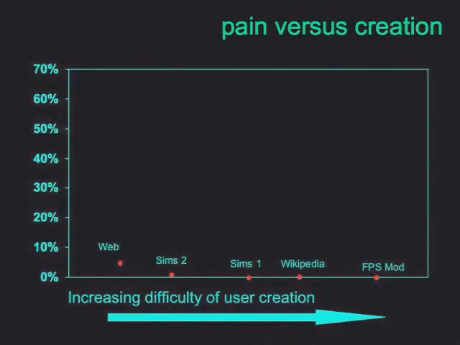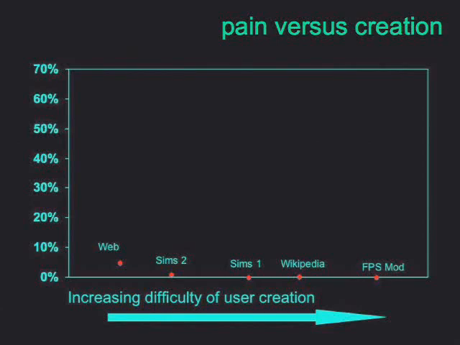And what's interesting, this is one of the great hand-waving slides ever. So this axis is the number of people who actually create in a medium or in a product. And this is sort of how hard it is to make something. So like the web, depending upon how you count it, usually sits around 3 or 4% of the people who have surfed, a billion, versus the number of people who have made a website, created a blog. Blogging has actually raised this up a lot because blogging is so easy. So The Sims, here's the game that you asked about, had about a 1%. Sims 2 had about a 1% because they really built carefully to allow for user creation. Sims 1 had about a 0.2%, I think. Wikipedia is 0.02%, so the number of people who read Wikipedia versus post to it.